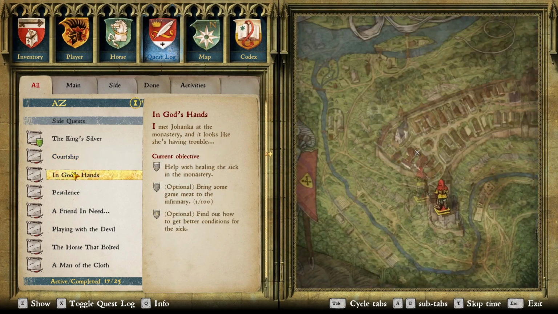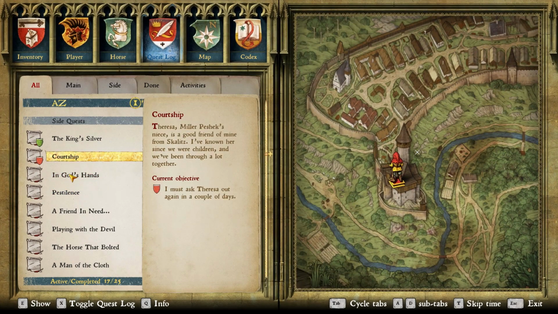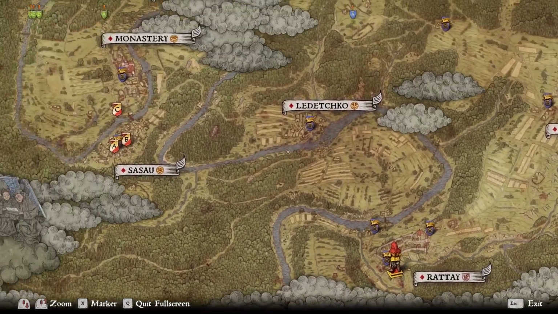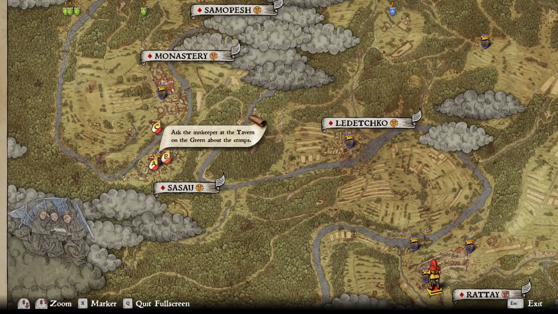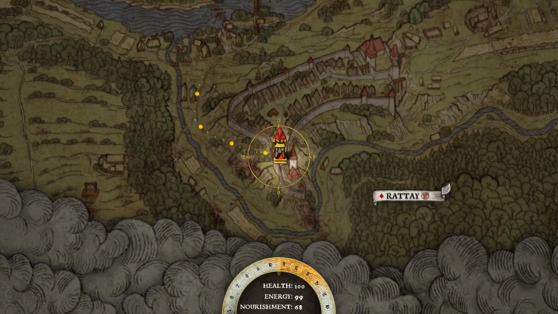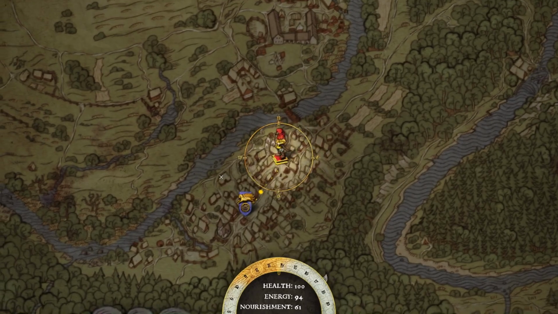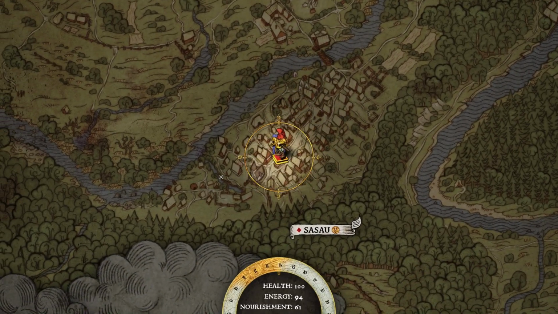Yeah, I don't really care about anything else except for asking Teresa to fuck me. But we'll do that later. So, let's head to Sasau. I suppose I'll just fast travel there, because no point doing this all myself. That was, for once, a completely uneventful trip. Nothing even popped up. Find the mine gallery mansion.